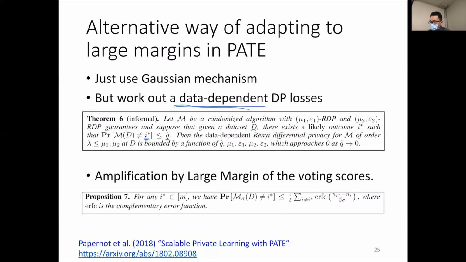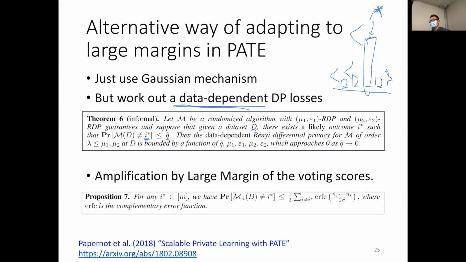So you can apply this to the large margin case. You can imagine that suppose the voting score looks like this, right? Then you are only adding this much noise to every coordinate. Then with overwhelmingly high probability, this column will be chosen as the argmax, right? Because the Gaussian tail decays very quickly, and the number of votes here can be relatively large. And using this, if there are large margins, you can fix the algorithm to be just the Gaussian mechanism and use this approach to show that the privacy loss is actually a lot smaller.